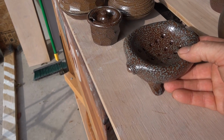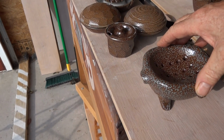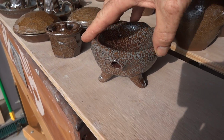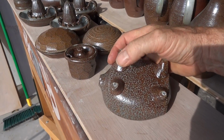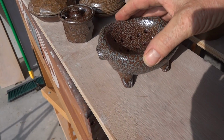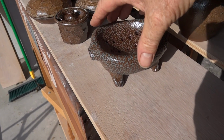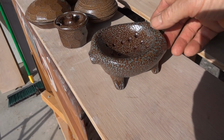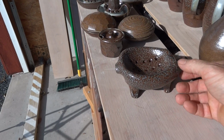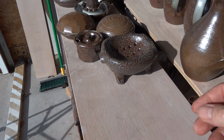I've had a few of these knocking around, but I've not really got around to firing them. This one's got a bit of rock, you see, like that. See him rocking? And that's the thing, when you put these wads on the feet here, you can end up with the pot, when you take the wads away, the pot doesn't sit flat. I don't know how you get around that, but anyway, you've just got a rocking soap dish.